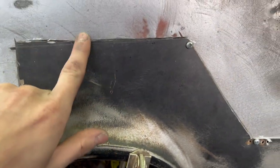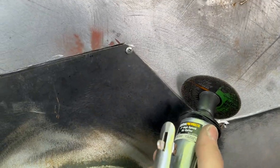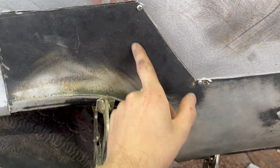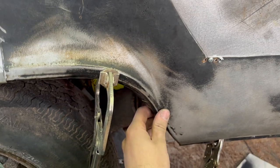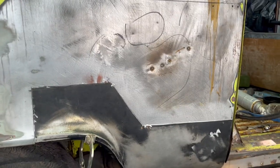What we're doing is cutting it with the die grinder, which is here. We're kind of doing it at an angle to almost get a tighter gap. So we're gonna try that. But then we'll be just about ready to weld inside, seam sealed, primed. This here where there's like sound deadener or anti-vibration, we're gonna be using seam sealer, and that'll be that. We'll be golden. We're gonna drill some holes down here for plug welds, and it'll be like brand new.